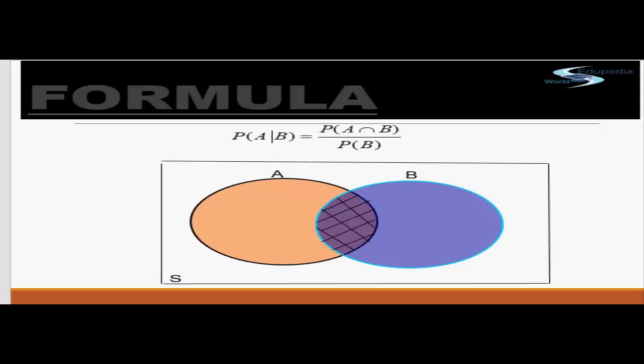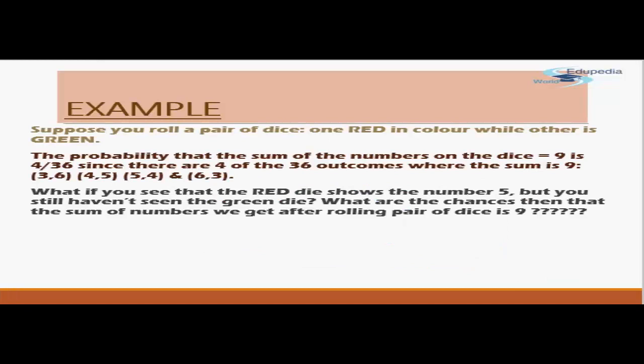This is how we represent it. And forget about the formula on the top. You don't have to remember them. You don't have to memorize it. This is just to show you how it will look in set theory, because you have this event A, you have this event B, then there's an intersection of these events. So you can visualize this through this. Now of course we have to explain this with the help of an example. This example is a pretty easy example. It will help you understand how the probability of two events that might be connected takes place.